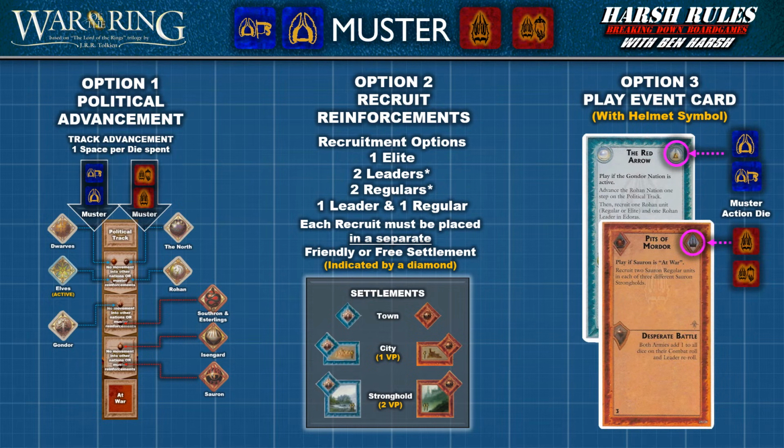The third option for the muster result is that the die can be spent to play an event card with the helmet symbol from the player's hand. Remember, this only pertains to the top of the card. The lower half of these cards can be played during combat.